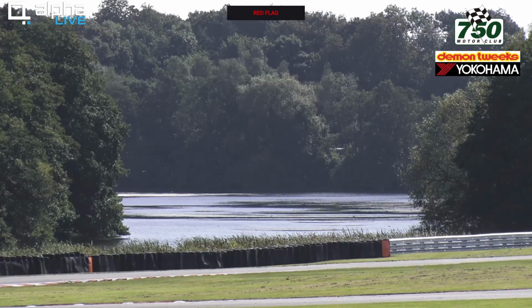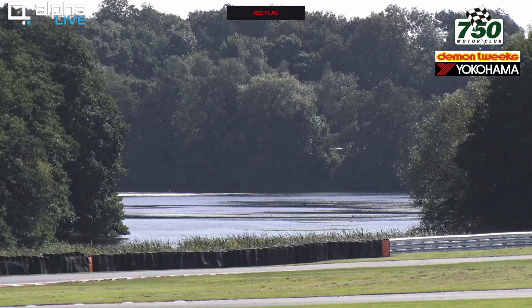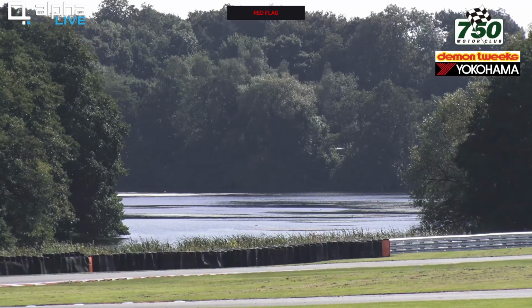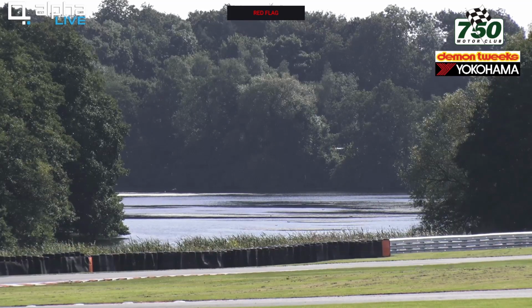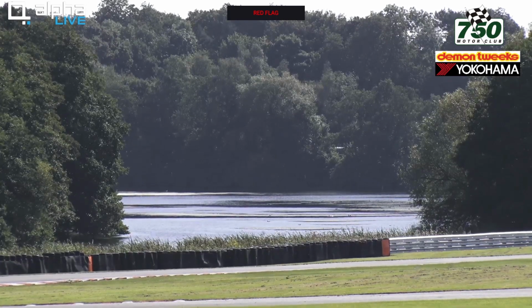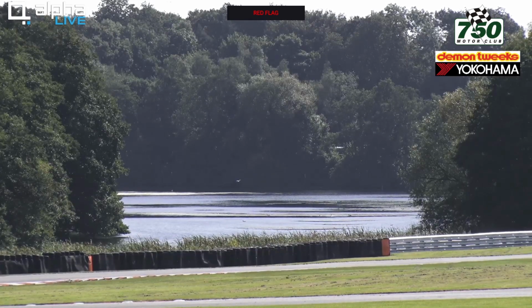View over the Oulton Park Lake, familiar feature of this parkland circuit, one of the most beautiful of all of the circuits in the UK, of course. We were saying how different Oulton Park is to Snetterton. Snetterton doesn't look like that. No, if you've never been to Snetterton or never seen Snetterton, we do have our live stream from there from one of the days of racing at Snetterton. It's somewhat less picturesque, but it's a very good facility in many respects, but it doesn't have beauty particularly on its side. But Oulton Park certainly does.